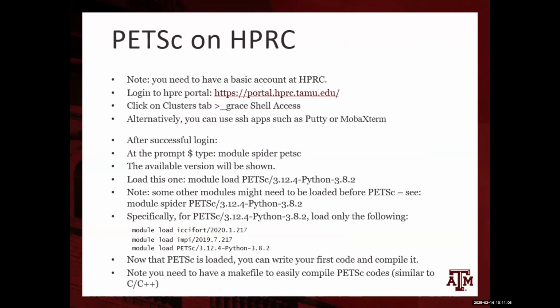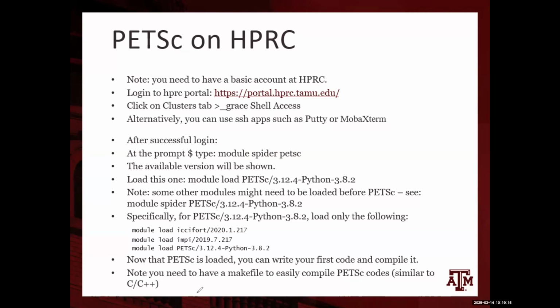Now, let's write our own first PETSc code. So log into your HPRC accounts. If you're already on the HPRC, then load PETSc. In order to load PETSc, you can do module spider PETSc. It shows you all the available versions of PETSc. And then load this one, 3.12.4. To make sure that everything is loaded, you can do module list, and it lists all the modules which are loaded.